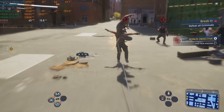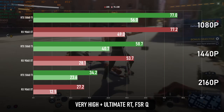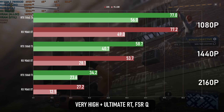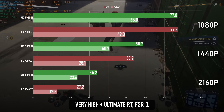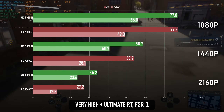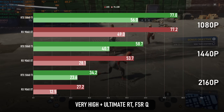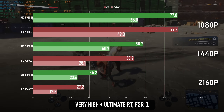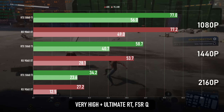Spider-Man 2 was obviously designed with console raytracing in mind, so it's no surprise that even the 9060 XT can achieve playable performance in this game, but it is surprising that it does so even cranked up to the ultimate preset. It even manages performance parity with the 5060 Ti, but only at 1080p. At 1440p it falls off in a big way, losing 10% versus the GeForce, and at 4K the green team's lead extends to 20%.